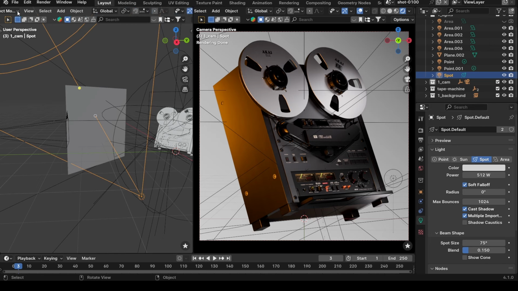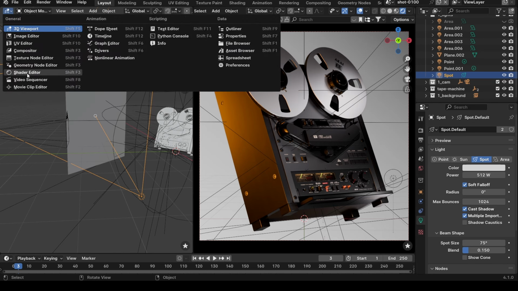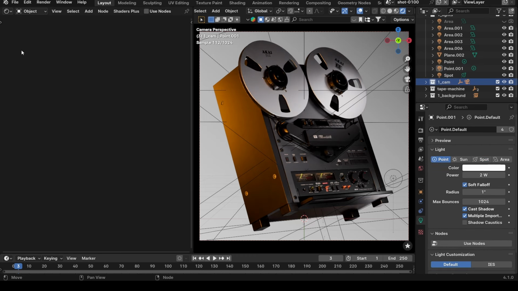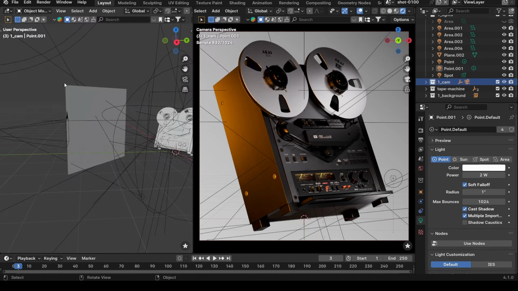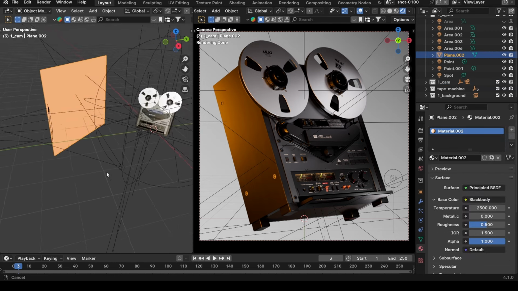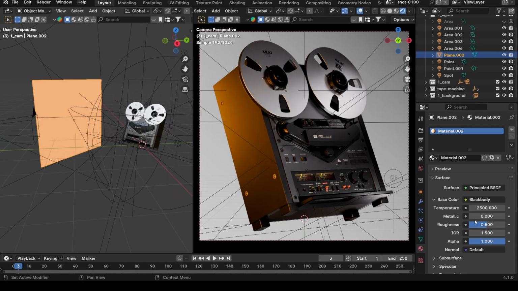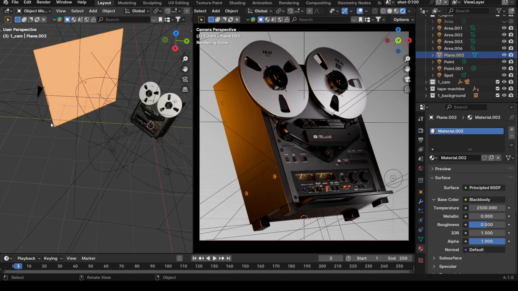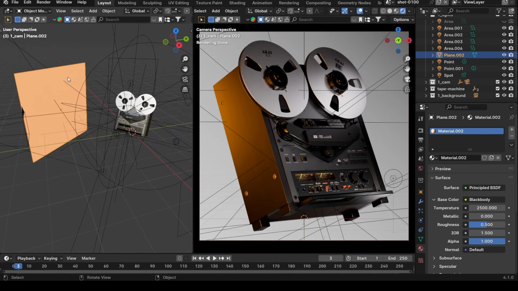So if I remember right, let's go over here. We'll go to my shader editor. Can I select the light? No. Okay. This is what I did. I know what I did now. Apologize. So this surface here has the color. I gave this surface a black body, and I set the color temperature to 2500 so that it's a colored surface, so that when the light hits it, it's bouncing off that color onto the tape machine. That's what we did, because for this spotlight, I could not get that color temperature in it. So this was my solution: instead of doing it on the light, I put it on the surface.